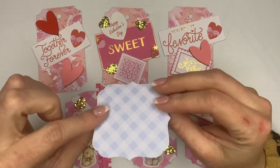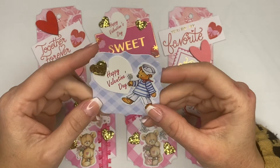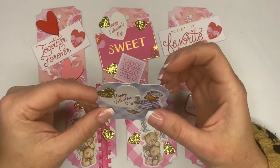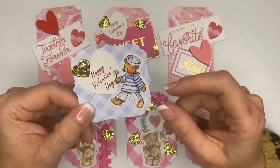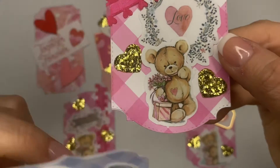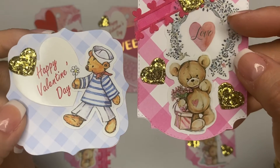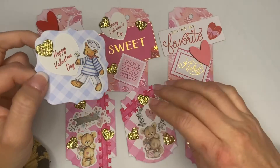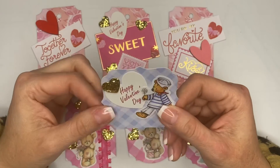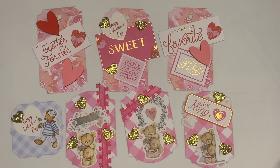This die cut was also in my stash — it was already cut, just sitting there. I just glued one in the front and one in the back to make it sturdier because I don't like flimsy things. And this teddy bear sticker came from the same collection. They are kind of different teddies — I like this one better. The outline is softer than the other one, which is too dark. But they are both super cute. I added some adhesive underneath both so they didn't fall off. You can just write a message in the back and give it to a friend, or use it as a tag for a gift — like a birthday gift or something.